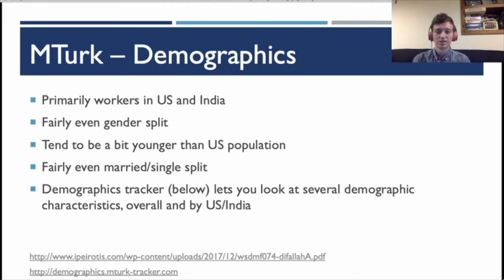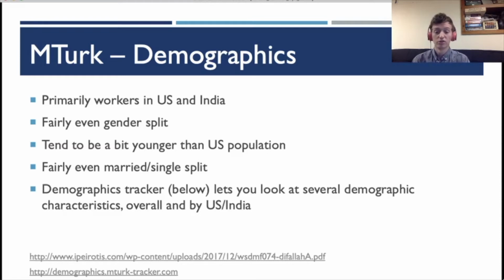In terms of married and single, it's fairly even. And in terms of racial and income, it's actually not as imbalanced as you might think. The racial breakdown is not too far off the US. The income breakdown is not as low-income skewed as you might think. And the education background is also more diverse than you might think. There's a surprising number of people on MTurk who have higher degrees, and a lot of them are maybe retired or just interested in participating in research.